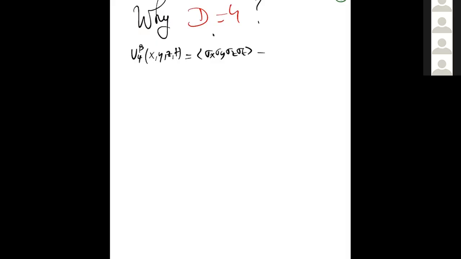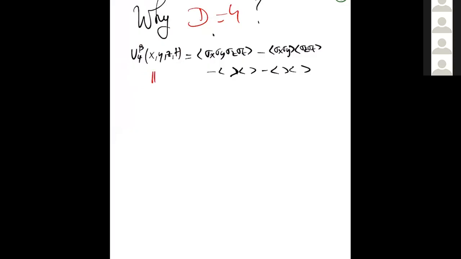So another way of characterizing a Gaussian process is to say it satisfies the Wick law. So here you could look at sigma x, sigma y, sigma z, sigma t, and you subtract the two other pairings that you can do, and you try to measure this thing. If it's a Gaussian process, this is zero. If it's not a Gaussian process, it's non-zero. And in particular, what you could hope is to be able to prove that this term is much smaller than this one, for instance, or than any of those. So to say that approximately U4 is zero.